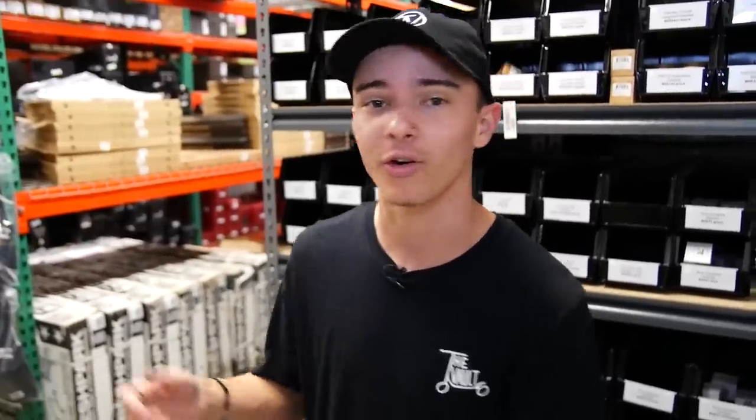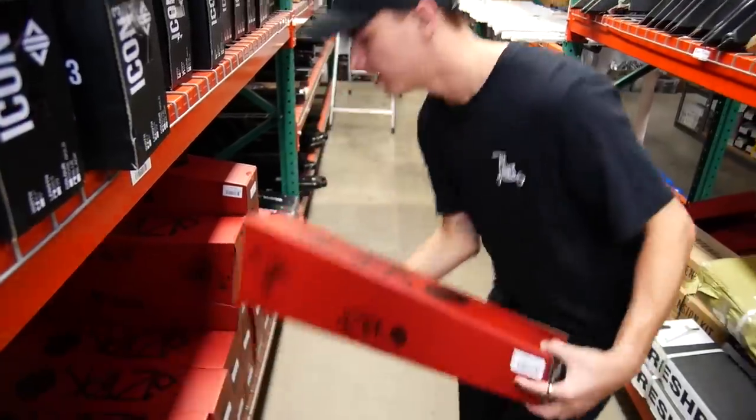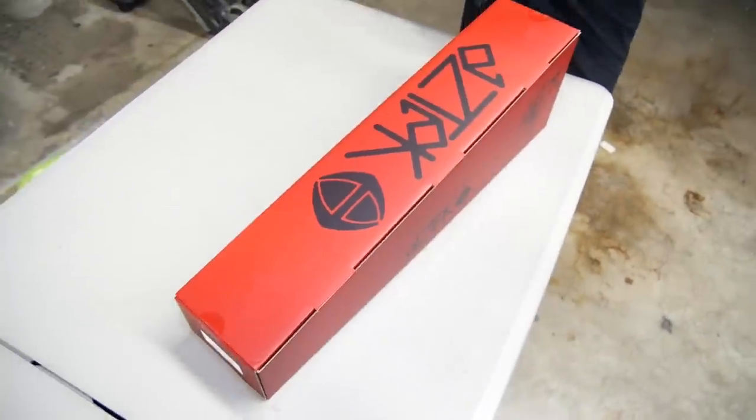We made it to the warehouse. We're going to start off with the deck. It's not going to be a surprise — the Aztec Hydra deck is now the lightest deck on the market. Previously it was the Pandemonium. I'm going to grab a Pandemonium deck along with the Hydra deck just so you guys can see the weight difference. I'm going to be grabbing the 19.5 inch black Hydra deck. Obviously the shorter length is going to make it lighter. I'm still going to be using everything — it's just going to be light. It's not safe to not ride bar ends, and not riding a dust cover is stupid because then you're going to get dirt in your headset.